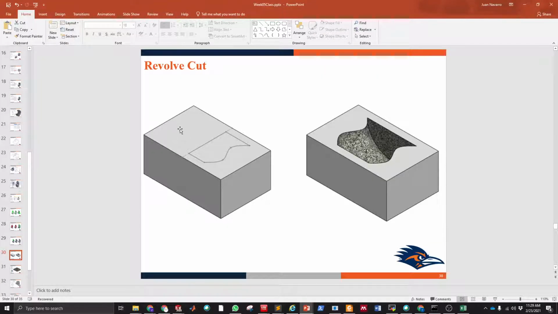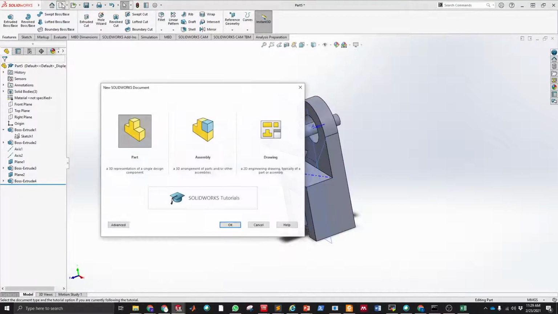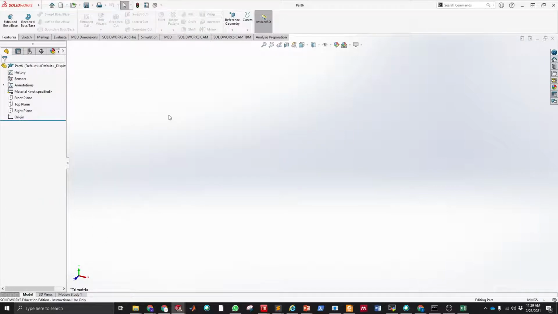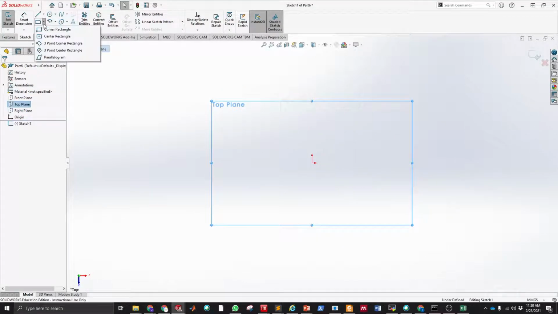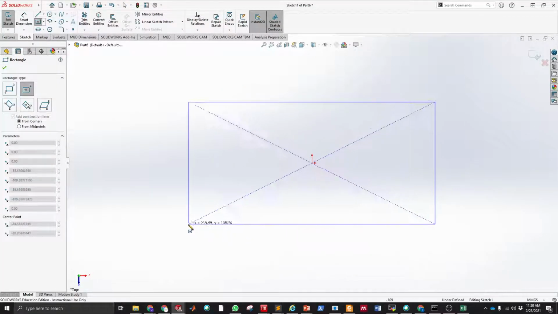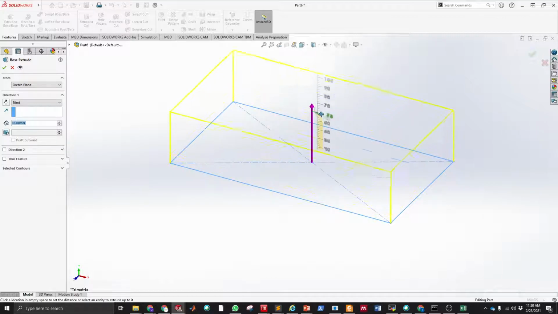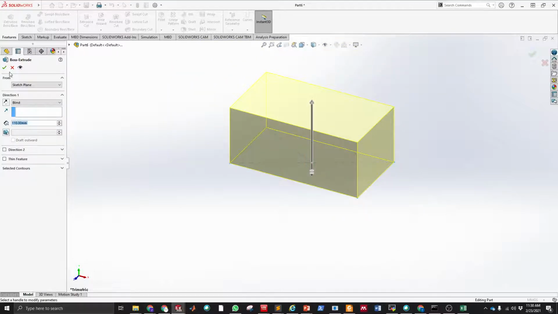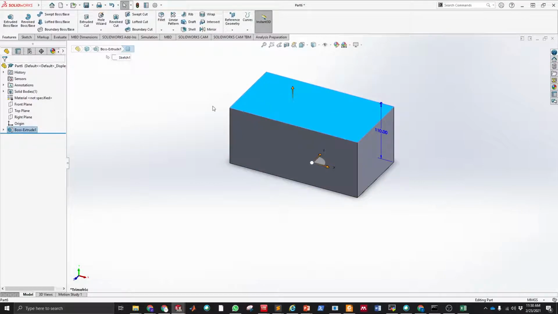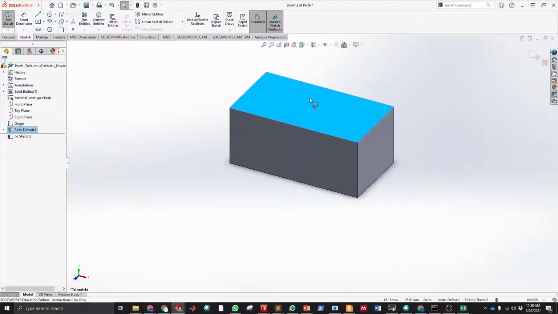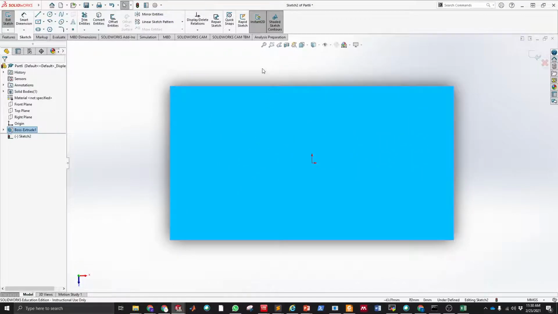Now I'm gonna create this revolution using a cut. So we create a box of material, new part. In the top plane, I'm gonna create an extrusion, just a simple box. I'm gonna extrude that box like that. And then here in this face, I'm gonna create a new sketch.